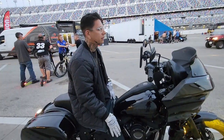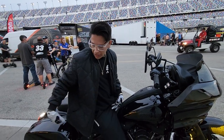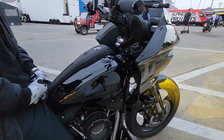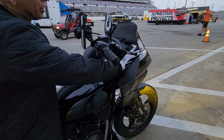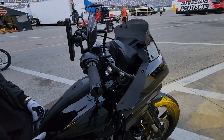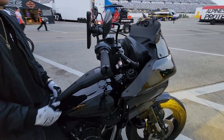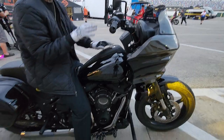I love it, man. I mean, I had the 2020 Lowrider S, and then I just needed the bags and everything, and I got a good deal on this. So I was just like, forget it. Nice sound system too. Yeah, it's not the Harley stock one, it's Plex Audio. I shoot for them and stuff, so they hooked it up. Very cool. And the other ones were kind of hard to get for a while, so that one does good for me. You got grips, levers, risers, all the goodies I want to get for mine.